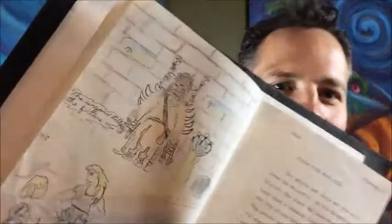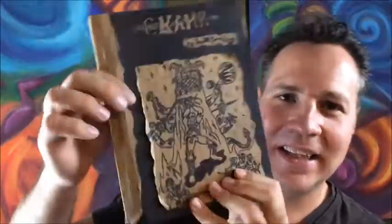Here's some more illustrations from that book. Yeah, I think that's it as far as illustrations. So I did this illustration, then we burnt the edges. I wanted it to look real cool. And I think this might have been the beginning of, I don't know if I have it here, but like my mini comics and everything where I do all these extra personal touches too. I always like to do that kind of stuff.